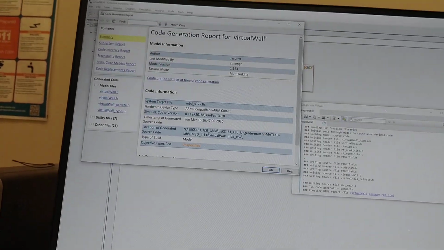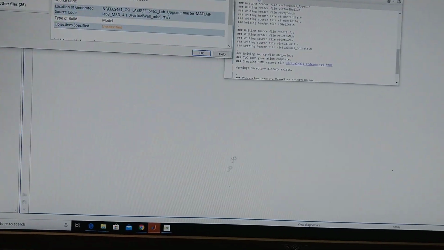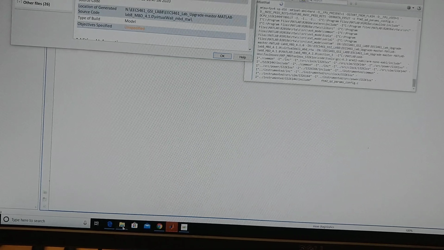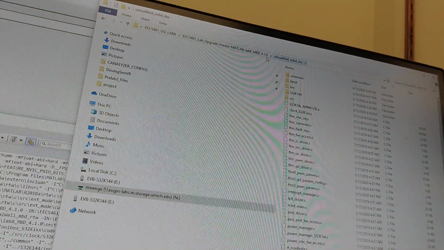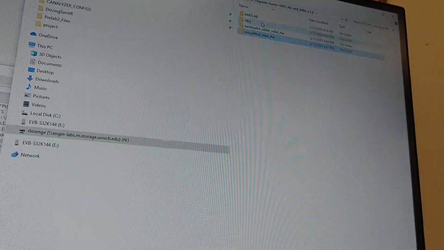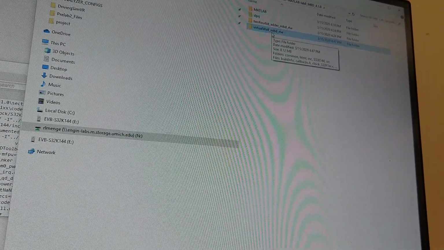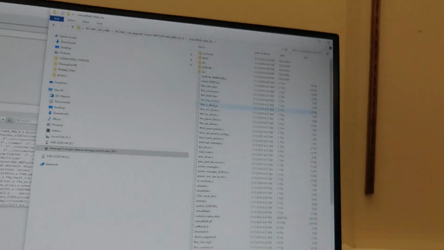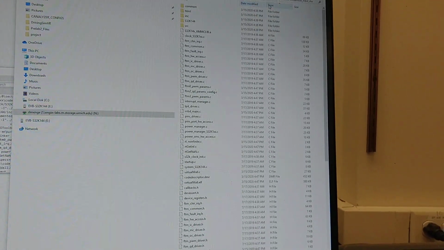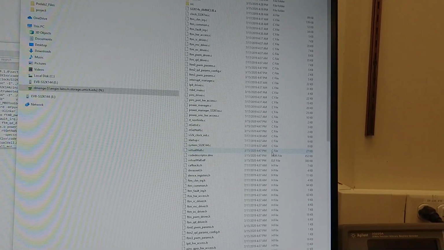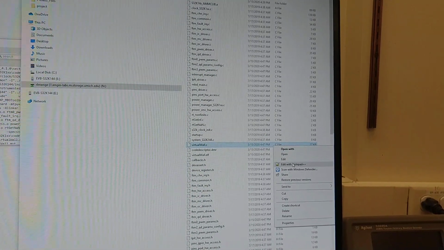It's waiting along. Oh, look at that. It says it's created code for us. Cool. Let's take a look at that real quick. We go in here, go into virtual wall. Oh, you see here, it's created another folder for us, this virtual wall folder. So we go in here, we sort by type, we look for our C file right there. Edit with Notepad, because I quickly want to look at this.